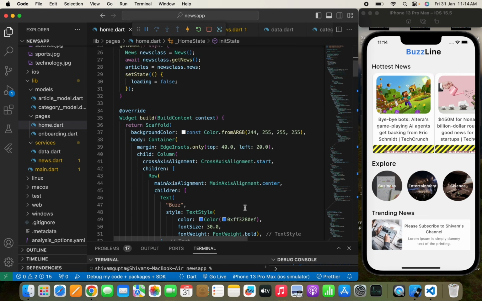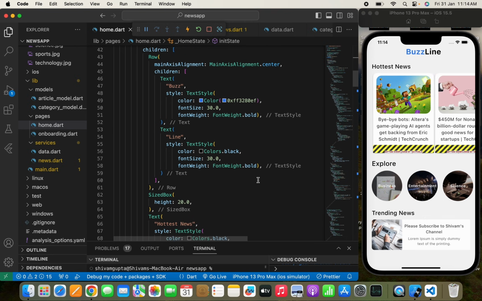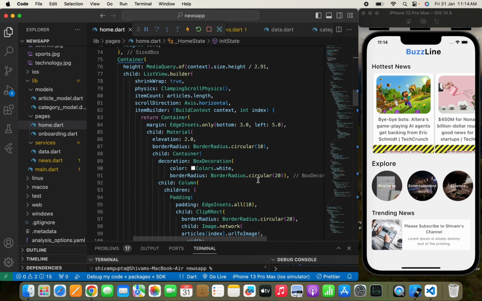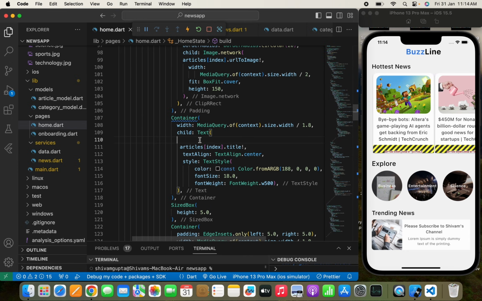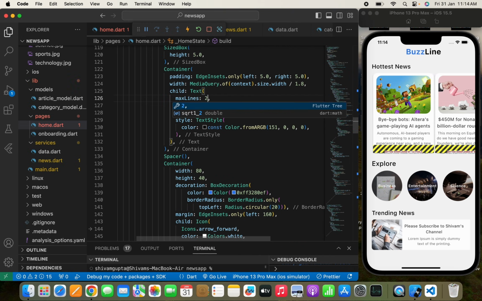Yeah, you can see that there is the overflow pixel error, because the news that have been shown over here, the title is more than 4 lines, I think more than 2 lines, which doesn't fit over here. So I need it to be shown in just 2 lines. I don't need more than 2 lines over here. So to handle that case in the text widget, I'll just pass max lines as 2. We also need to do the same for the description, so I'll pass max lines 2.